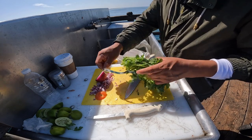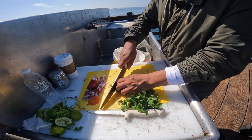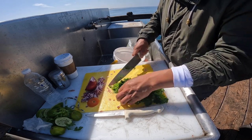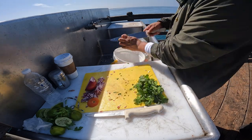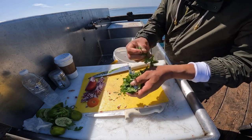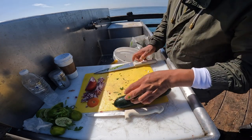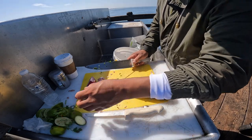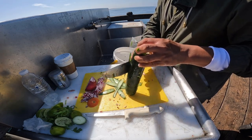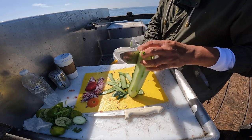Already washed everything. I think it's enough. And now cucumber. Let's put some leaves of cilantro if someone likes it like that. And now we're gonna put the cucumber. Cucumbers, I don't remember the name. I didn't peel it, so I have to try it like this. I didn't bring the peeler, so this way is the way you're gonna make it.